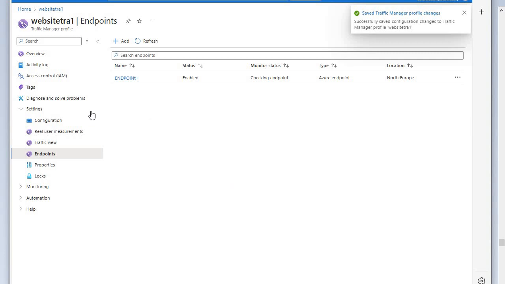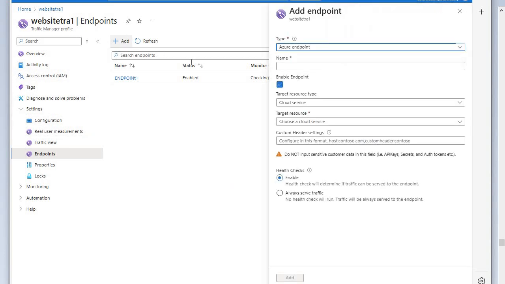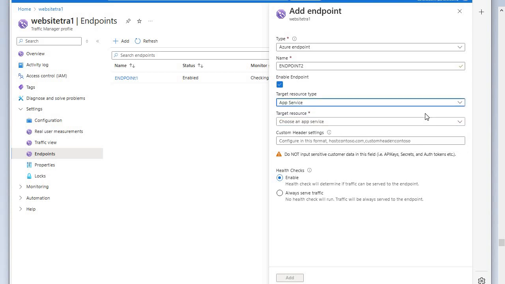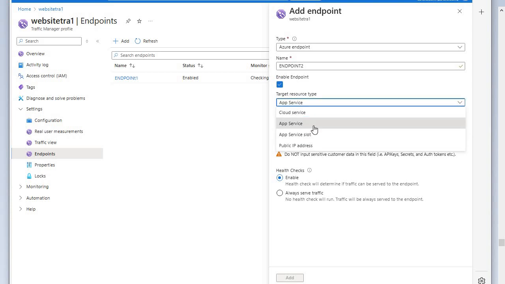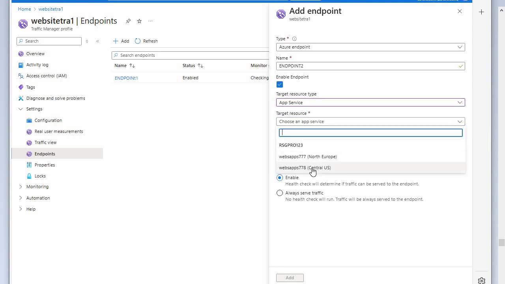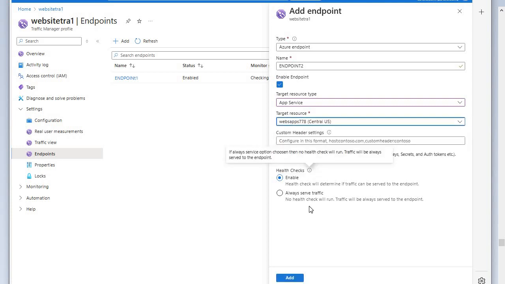Okay, then perfect. Select again the next endpoint, endpoint 2, app service. We have all options here: cloud service, app service slot, public IP. We have app service. Okay, our target is now US, web app 778. Okay, just add.